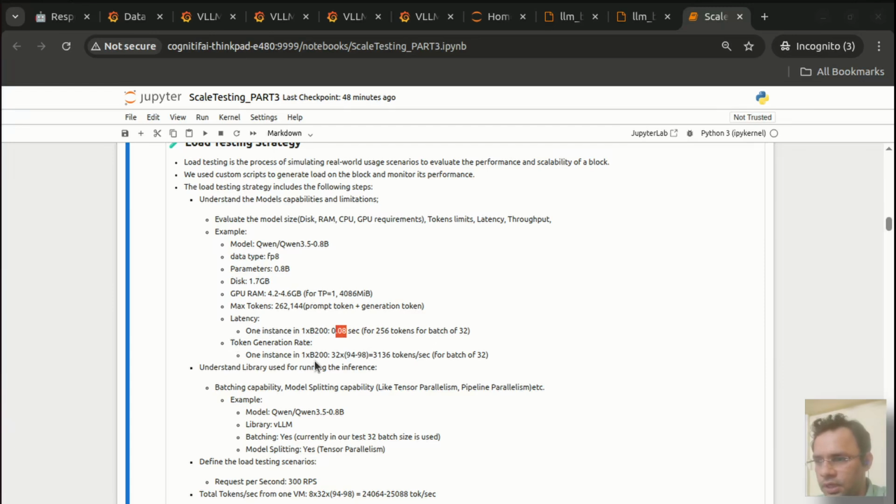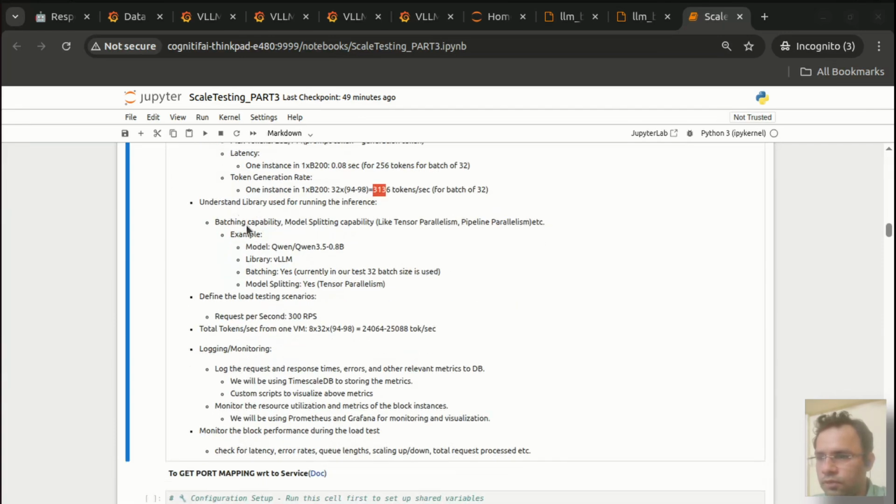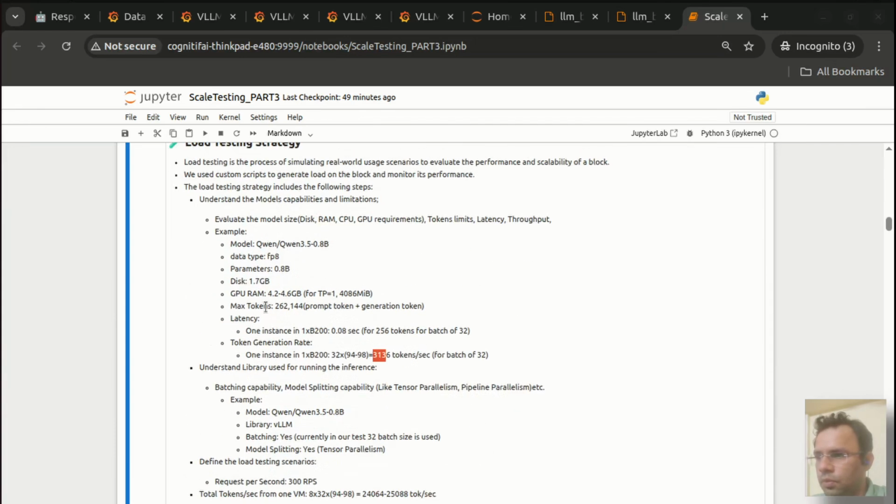For the same batch, to calculate the token generation: since the batch size is 32 and we got around 94 to 98 tokens per second from vLLM, it will be 32 into 94 to 98, which is somewhere around 3136 tokens per second for a batch of 32.